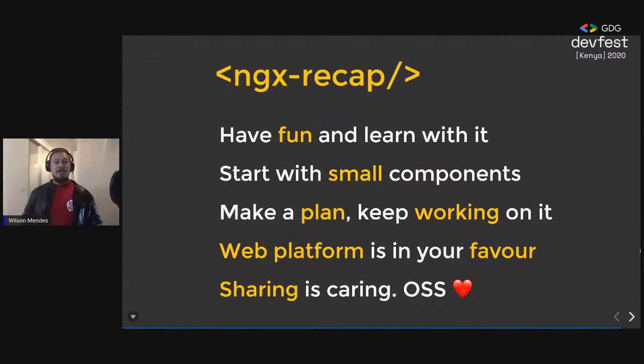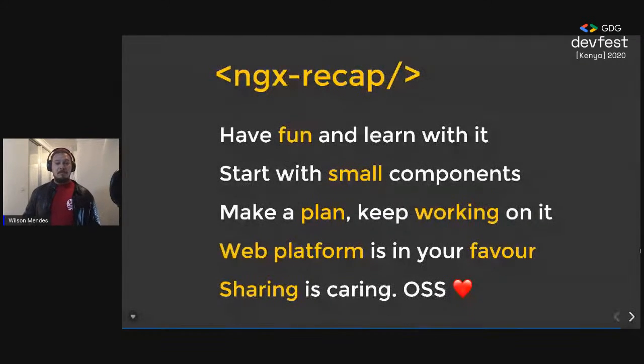So the intention is not just to dominate the whole world or create something that's massive and used by everyone. Try to solve a real problem and enjoy the process. All the rest is just up to the future. Start small and start with small components as well. So you don't need to add a lot of components to create a massive design system if you don't have to. Or even if that design system doesn't have the component or the module that you created, it should be easy to integrate.